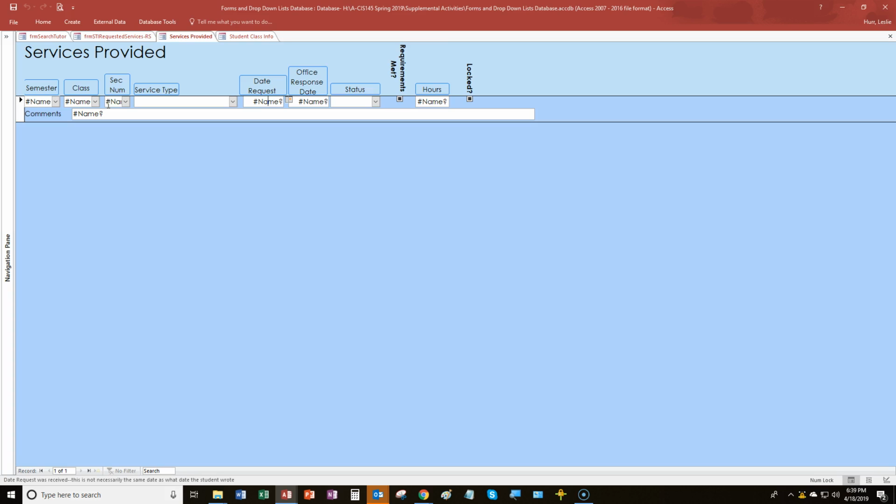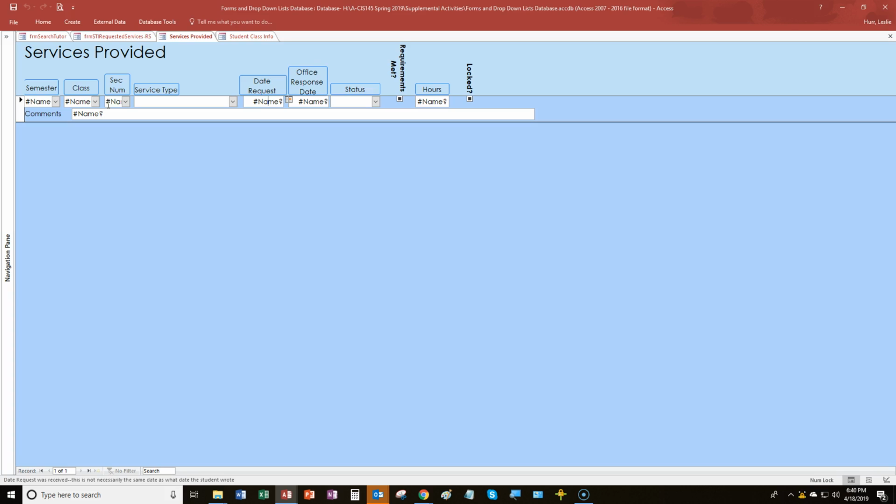Now, the thing that I want to tell you is that you can have a form that does not need to pull anything from a table at all. For example, if you create a navigation form, the record source for that can be blank.